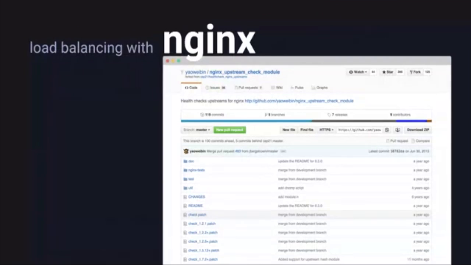So load balancing with Nginx. This was interesting, right? For me, I used to do a podcast called webpulp.tv, and I talked to people about how they would scale their applications, and I would try to get insight into how all that worked.